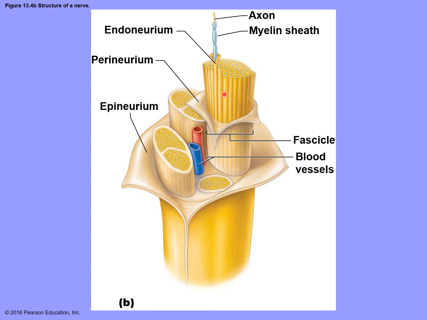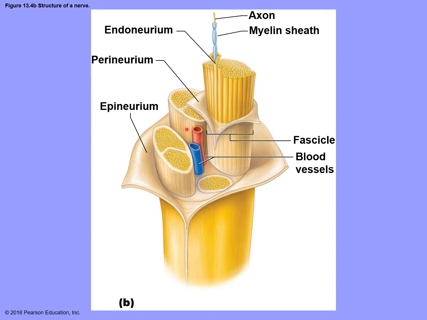So each one of these yellow tubes, if you will, is a separate cell. So the endoneurium is wrapped around an individual cell. You bundle this group of cells together like this and then wrap the group. What do you wrap it with? The perineurium. What do you call this group? You call the group of fibers here a fascicle. It's a bundle of these nerves right here, the neurons. You take a group of these fascicles, all these bundles of fascicles, you group them together, and wrap that with the epineurium.